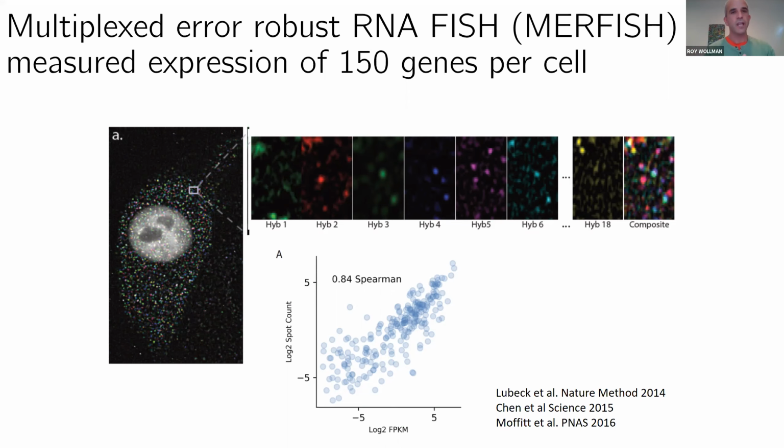So for this specific data set we're going to talk about, we measured roughly 150 genes related to calcium signaling, including a few cell cycle markers and a few other markers related to this cell line. So those are MCF10A cells, an epithelial breast cell line, and they go for a little bit of differentiation between luminal and basal. So we had a few markers there, the cell cycle genes, and then most of the genes were related to calcium signaling.